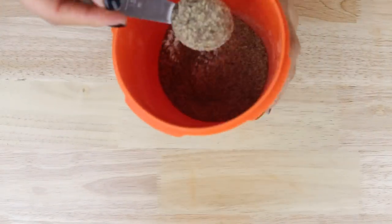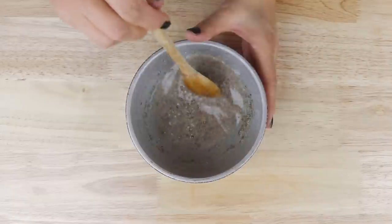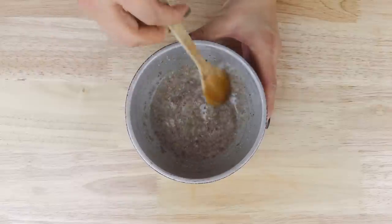And while your lentils are cooking, you can start preparing your flax eggs by adding ground flax seeds and water into a bowl and mixing this well. Set this aside, and this is going to gelatinize and become all gooey, okay?